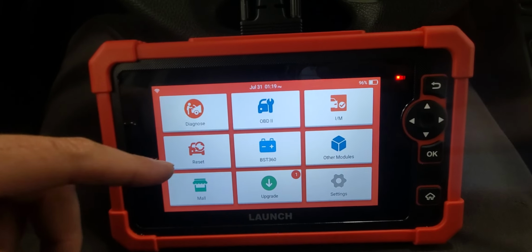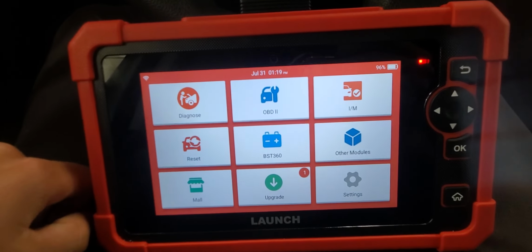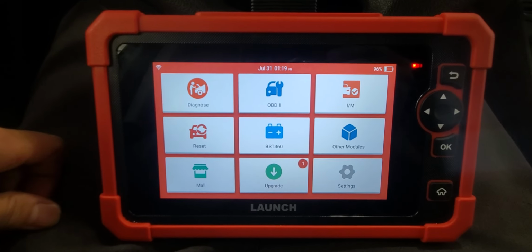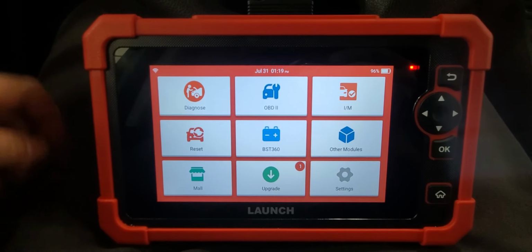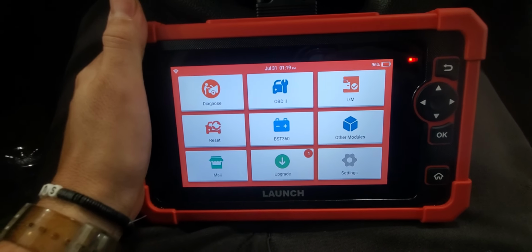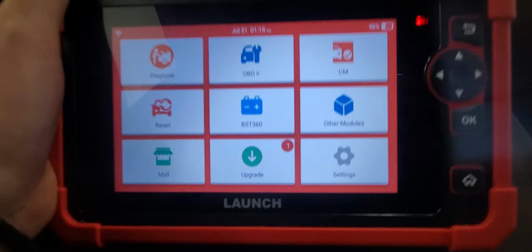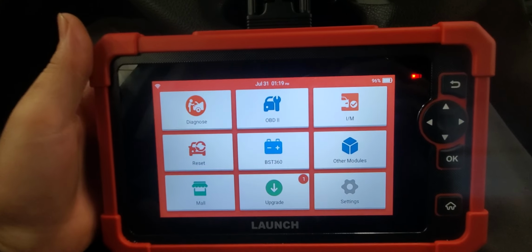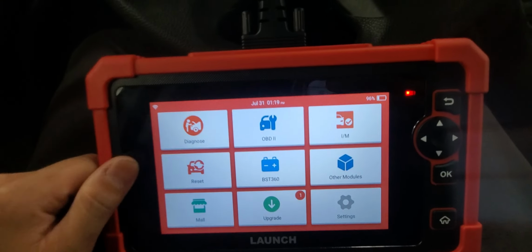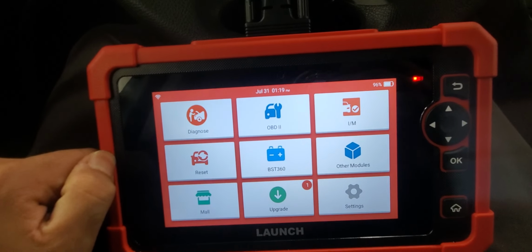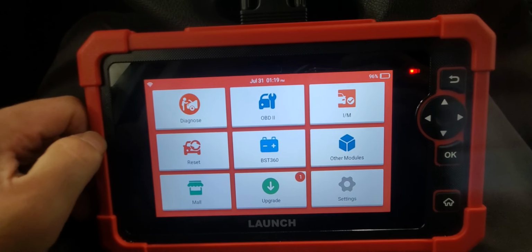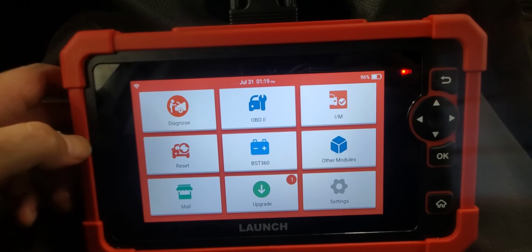This one in particular was $400 with tax on Amazon, which is pretty affordable compared to other scanners out there that go for $1,500. And this one, look, it even has a camera with a flash. This is a 919X from Launch. Very good scanner. I definitely recommend it. Watch my video on the review that I did on this scanner, and check it out.